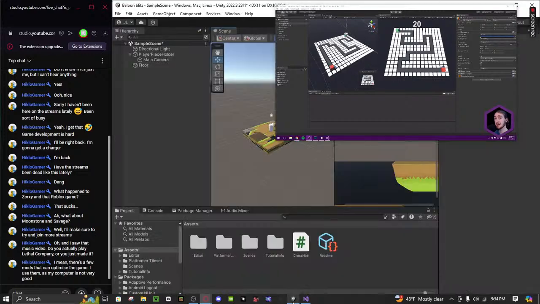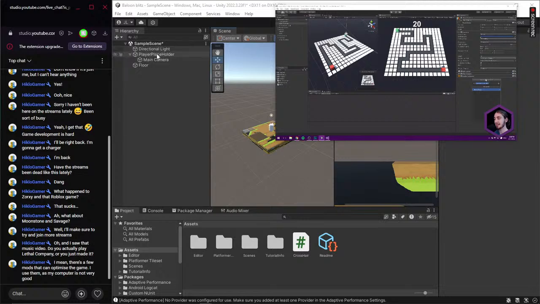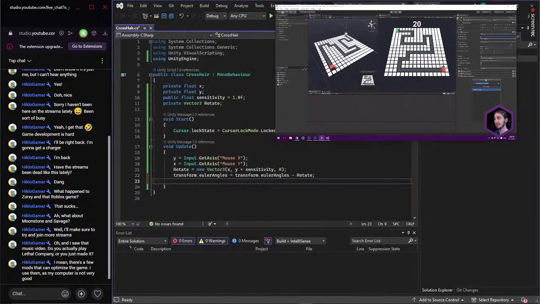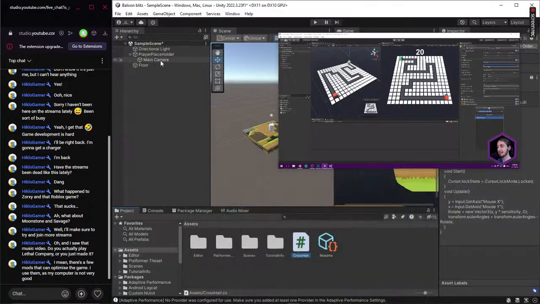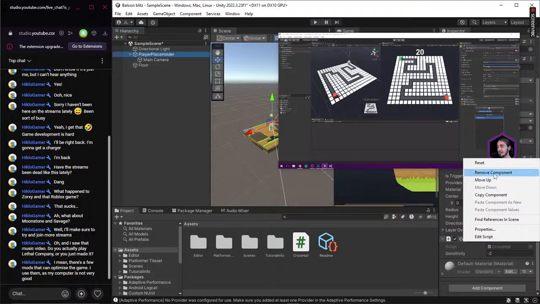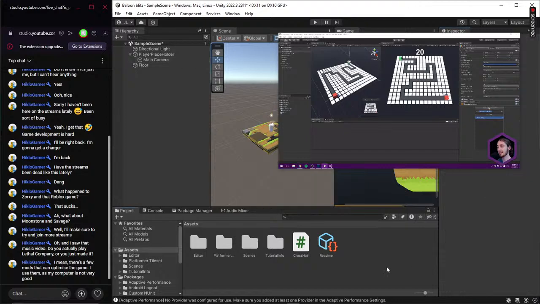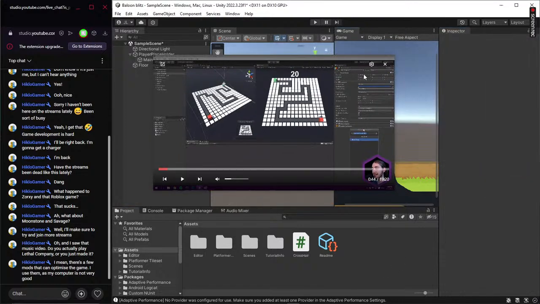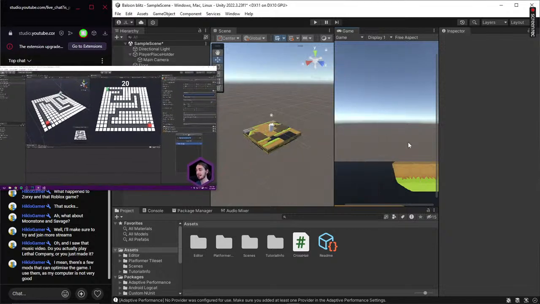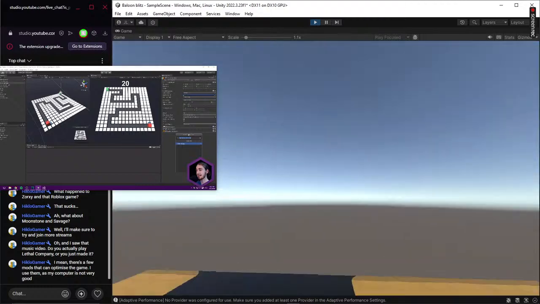Let's jump into Unity. Make sure you have the camera selected. Hit add. Okay. So I'm going to go into the crosshair. And what I'm actually going to do is take the crosshair script and place it on the main camera. And I'm going to remove it from the player, remove component. And I'm just going to re-put this at -2. It should still work the exact same. Let me make that smaller. Let me make sure it does before we move on. Yeah, it still works the same. We're good there.